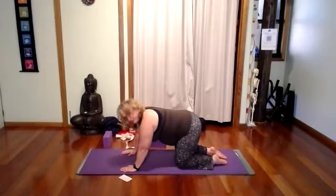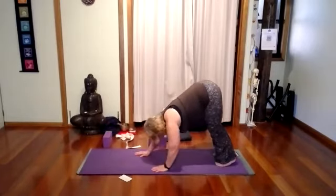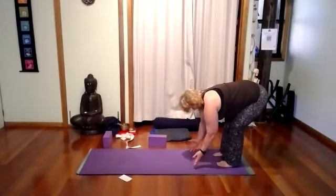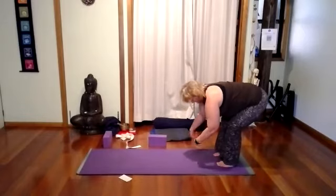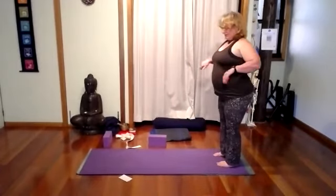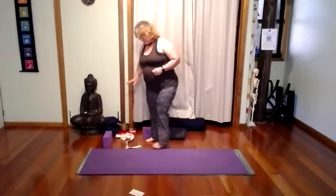And we'll roll ourselves all the way up to standing. So let's tuck the toes, bring the hands back towards the feet, knees are soft. And then rotating into the wrists as we bend the knees a little bit more, lift the head, lift the heart, and inhale. Let's come all the way up to stand. So I've got a few standing poses today, and for this, initially we won't need any equipment on the mat, so just clear that off.